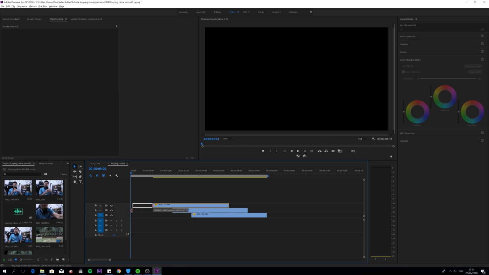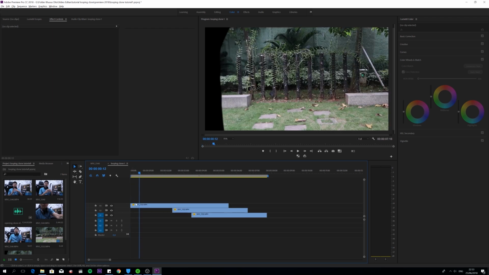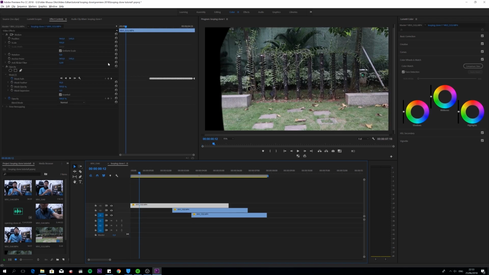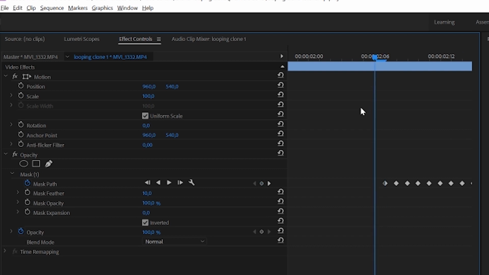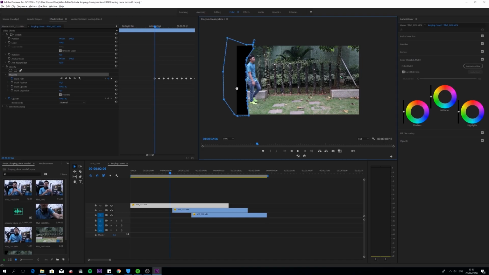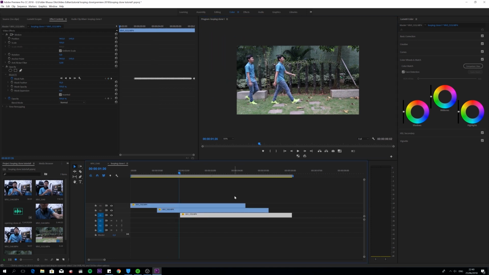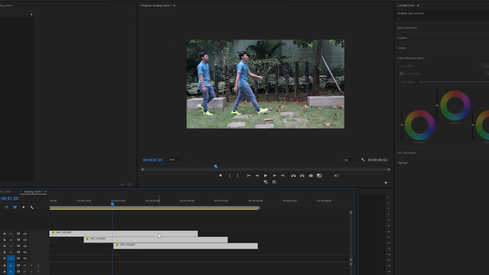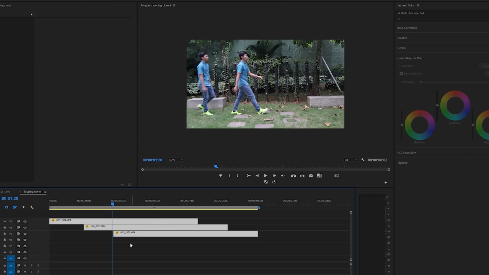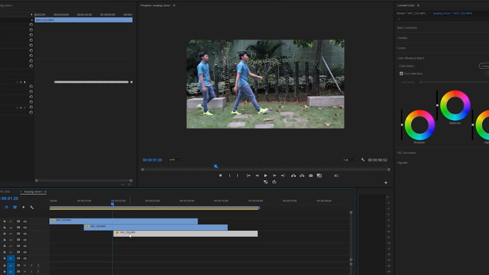After we finish masking this, just duplicate it to 3 layers, and I forgot one thing. Just go back one frame and clear the mask. There you go. Then I can see two clones of me, and move it to an upper layer so you can stack it more.